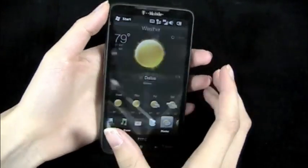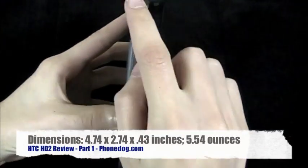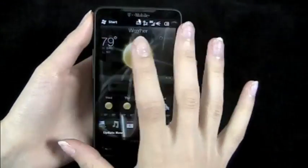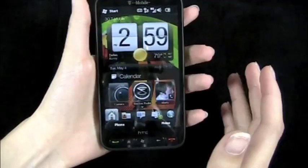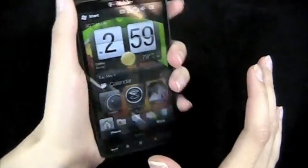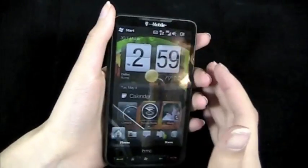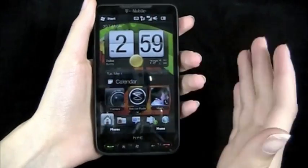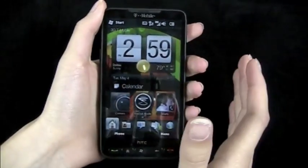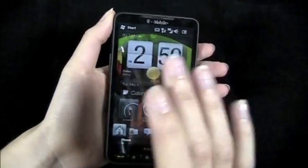It is really big. Like I said, a 4.3-inch screen. The phone itself is 4.7 inches by 2.74 inches. So it's a pretty big phone. That's one of the things. It is kind of a big phone. So if you're okay with the phone being that big, it's not exactly pocketable, I wouldn't say, but I think it could work. Definitely, if you're a woman and you can put it in your purse, it'd be a lot easier. But that's one of the things right off the bat. You're going to have to be okay with the phone being this big. But anyway, that's the screen.